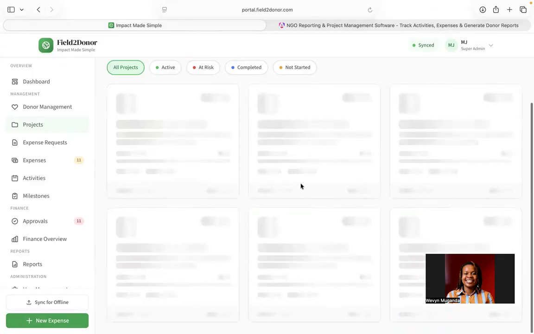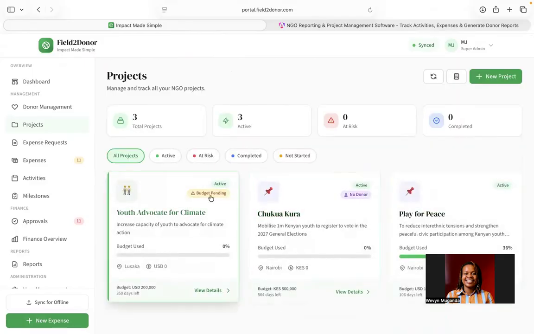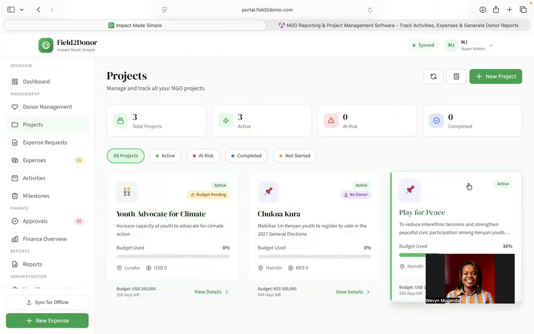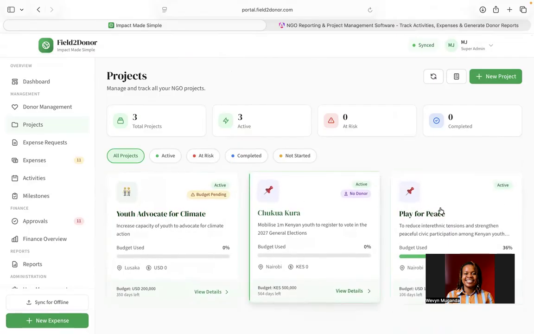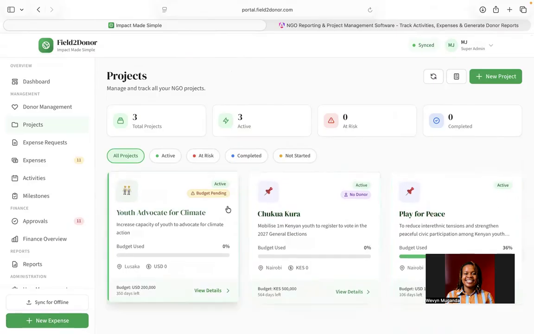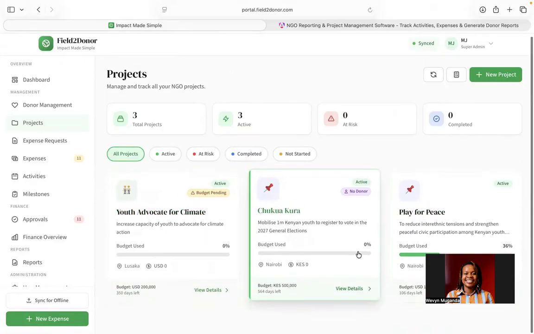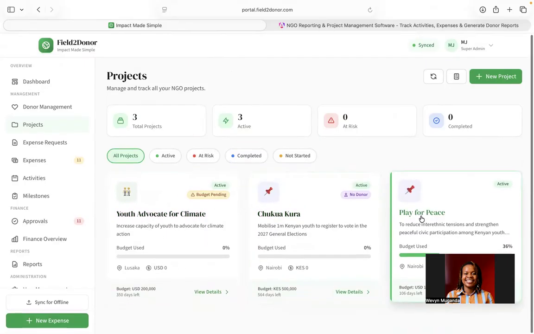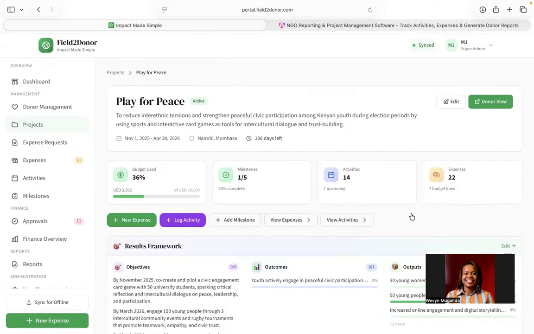And then you also determine. So you see here, once you create the project it is going to show up in one of your project dashboards. As you can see, we've not added as much detail to this, so it is not as comprehensive. I'll show you an example of a real life project that's being implemented at the moment and how the project dashboard would look. Once you create the project, this is how it would look.